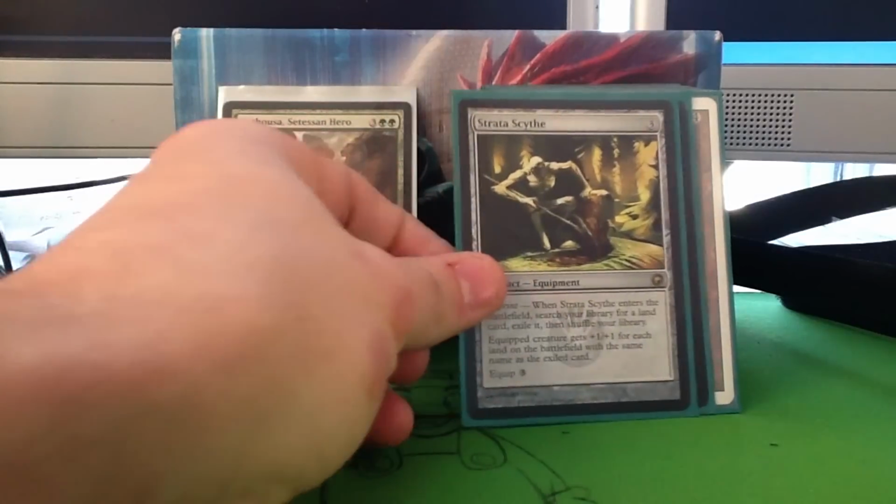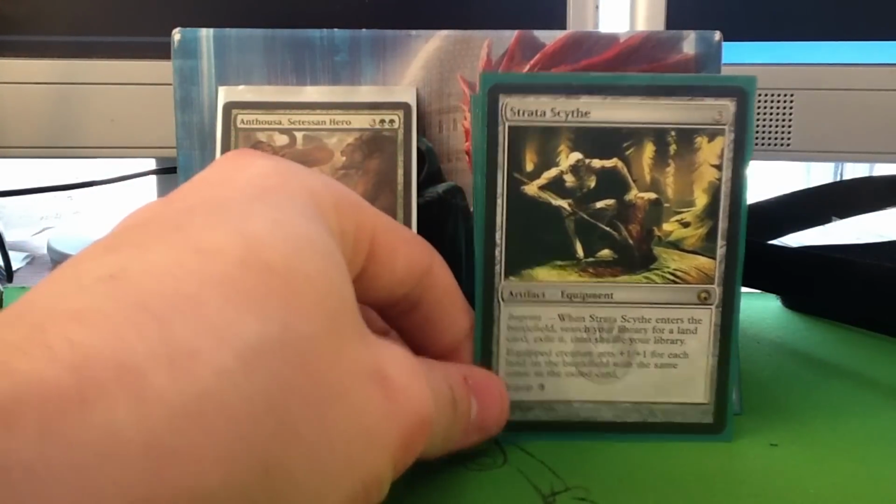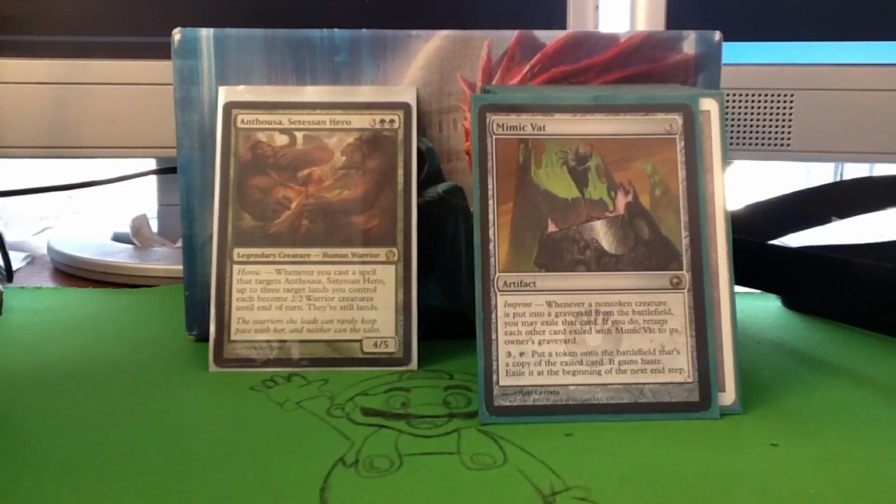So it's in here. It's a lot of fun to put this on Dungrove Elder, because then it gets really huge and it's hexproof and stuff. Yeah, Dungrove Elder's in this deck.